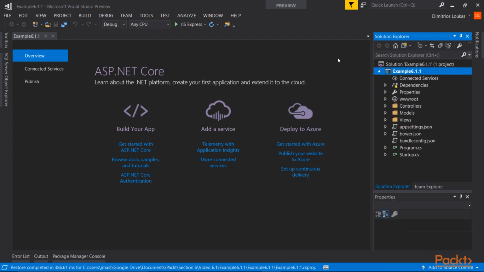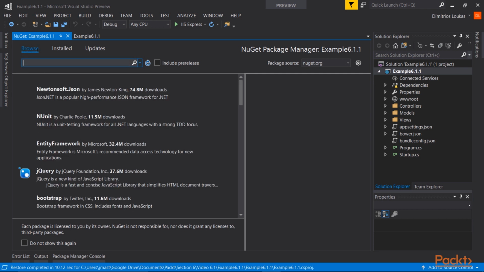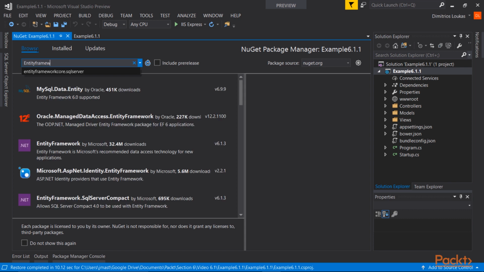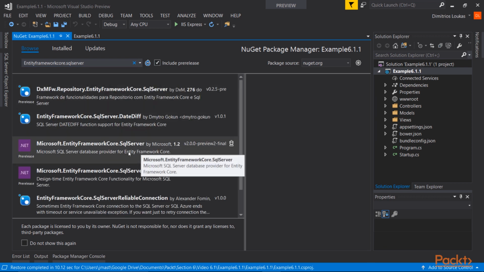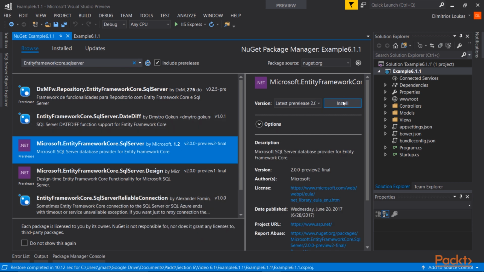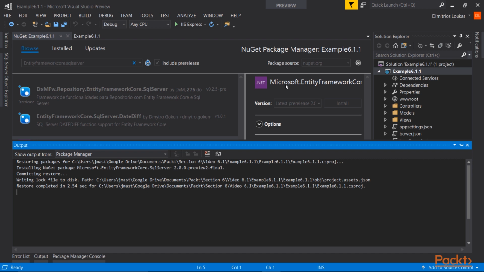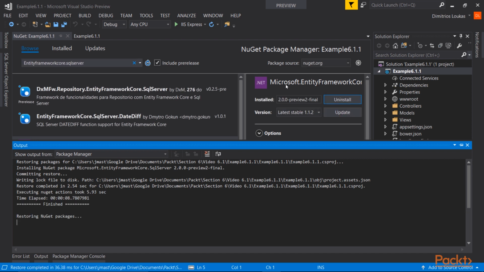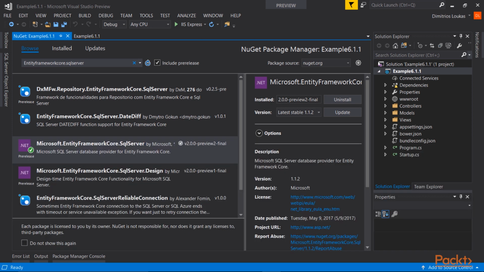Since it's a dependency, we're going to use the NuGet package manager to fetch it. We go to the Browse tab and we type in the search box Entity Framework Core SQL Server. This is the SQL Server provider that depends on and therefore comes with the Entity Framework Core. There are providers for several databases like MySQL or SQLite. Entity Framework Core is an open source ORM for C#, so it needs to support as many databases as possible. So chances are, if you're working with a less known database and you search for it in the open source community or on NuGet, you're going to find what you're looking for.